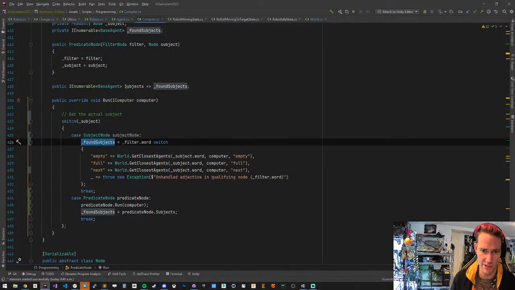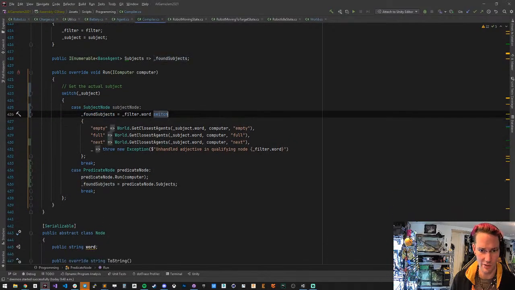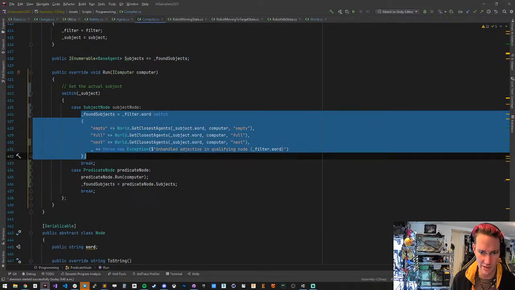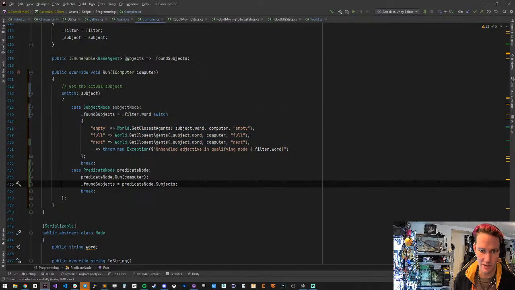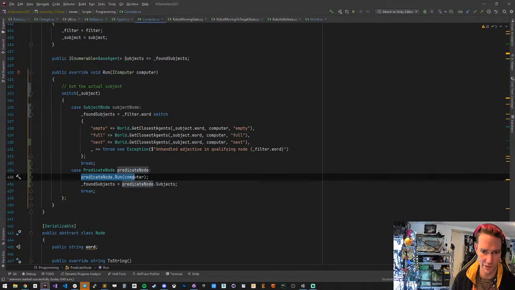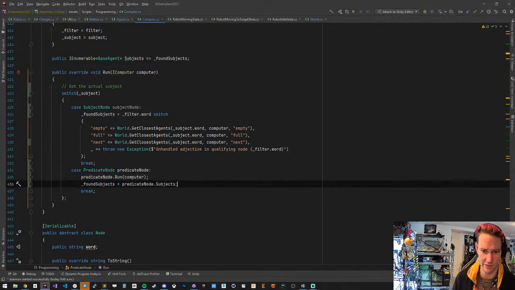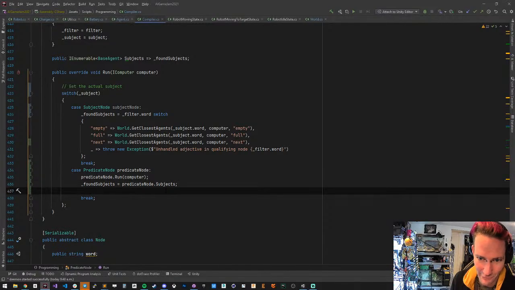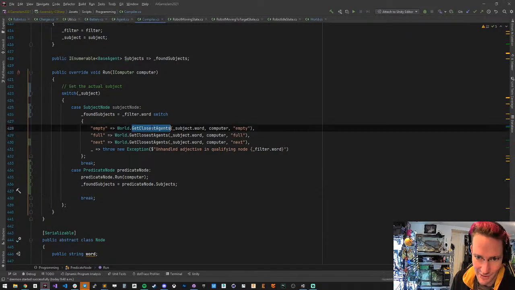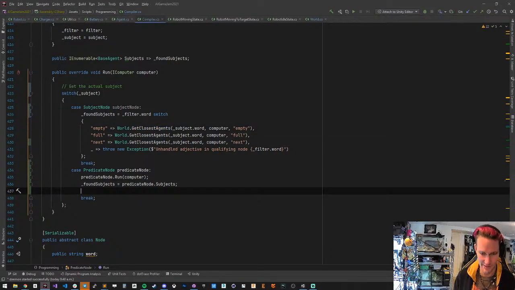Now the other one, the new one, basically has to run filter again. So it runs, this will have run the empty batteries. Now it's dealing with empty batteries, and I've got to filter them again. I don't have a way of filtering a filtered list, because right now the world's doing it. So I need some new way of doing this.